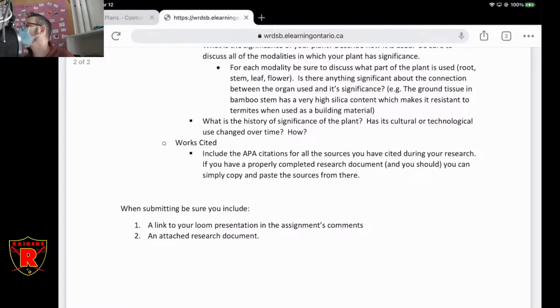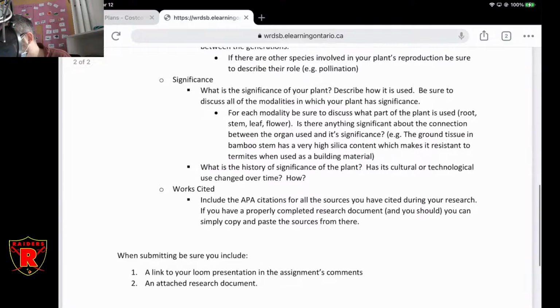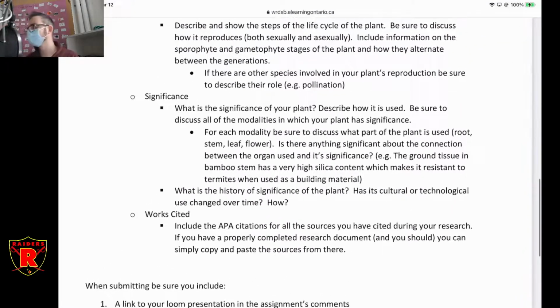You can use Loom. You don't have to use Loom if you don't want to. I find it works well for most students. It's free, so that's a plus. You can do an infinitely long video, but other people use other services and it worked just fine. So there is a 1 gigabyte maximum for uploading to Brightspace. So if your video is bigger than that, you're going to be running into problems. You also have the ability to upload it to your YouTube account if you want, and just send me a link.